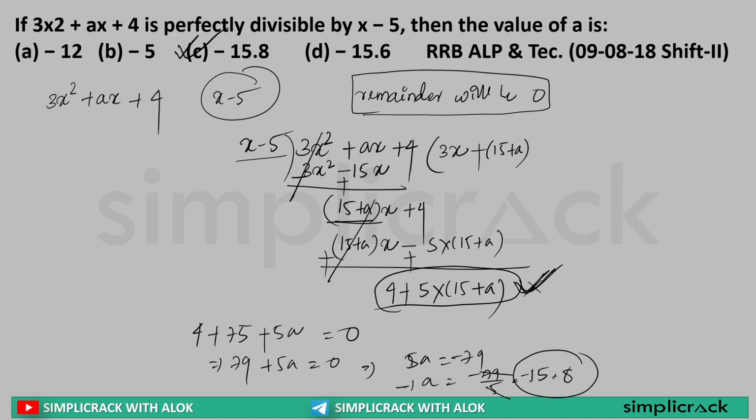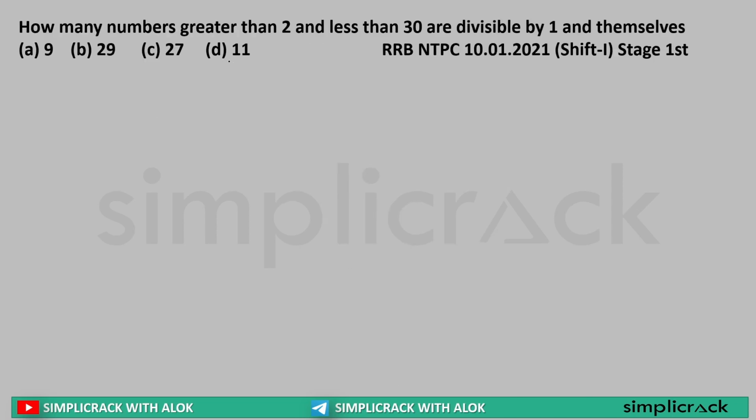Got the answer? This is how you will be solving the questions. Quite easy to answer, right? You just need to understand how to divide it. So when you are dividing it, ensure that you are first dividing this whole thing by this. Then the multiplication is happening here. Then you are dividing this whole thing by this and you are proceeding further. Clear?